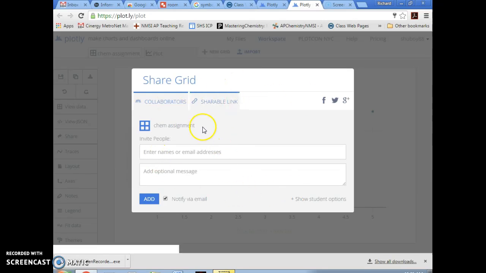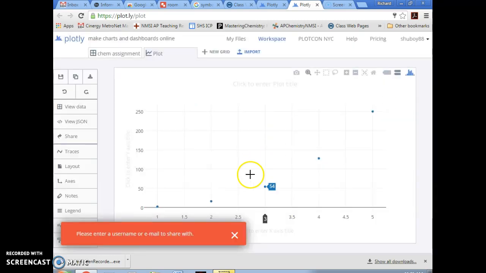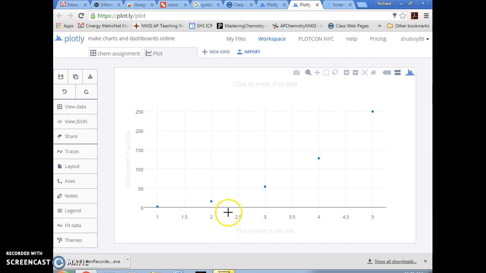And that's going to ask if you want to share it with people. You could go ahead and share it with me if you wanted to. You can give me nice messages if you'd like to, and it'll send me an email. Please click off of that. I'd rather not have 100 and something emails. Okay? Or you can just give me a link to it if you'd like, and I can go to it. And so we're going to click off of that. I don't know. Maybe that part won't work. We won't worry about it.